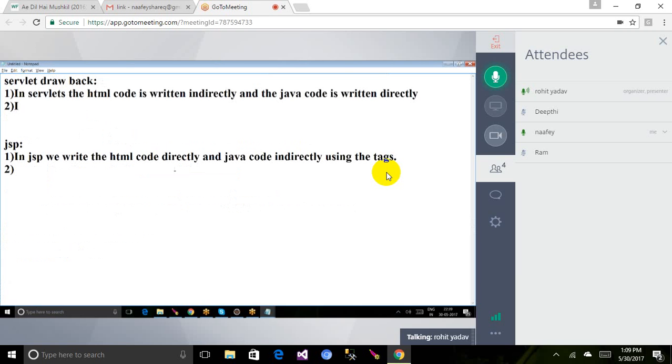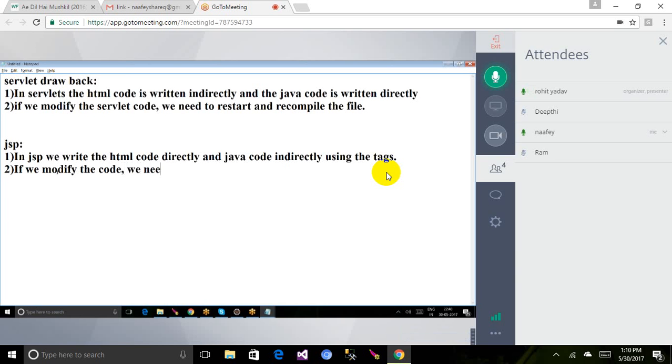So in servlets, if we modify the servlet code, we need to restart and recompile the file. Whereas inside JSP, if we modify the code, we need to refresh the page. That's it.